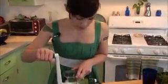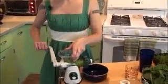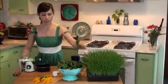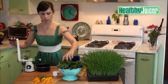And when it comes to cleanup, it's super easy with the Healthy Juicer. There's no screen that you have to scrub, and there are only three main parts: the end cap, the chamber, and the auger. So I'm going to throw some spinach into the mix and just shove the leaves in there.